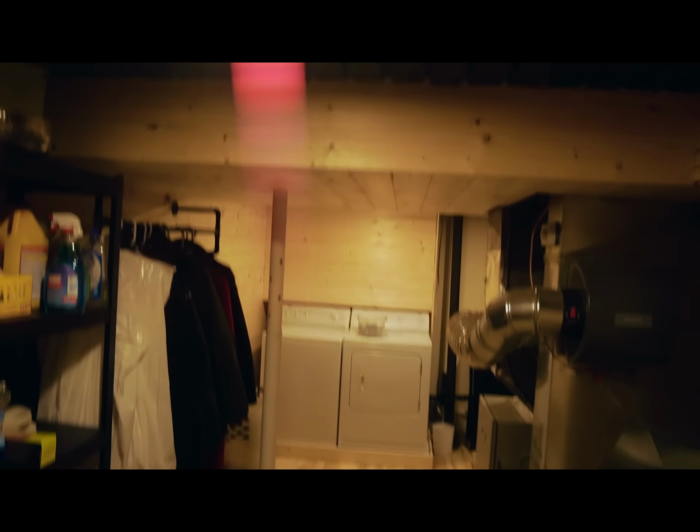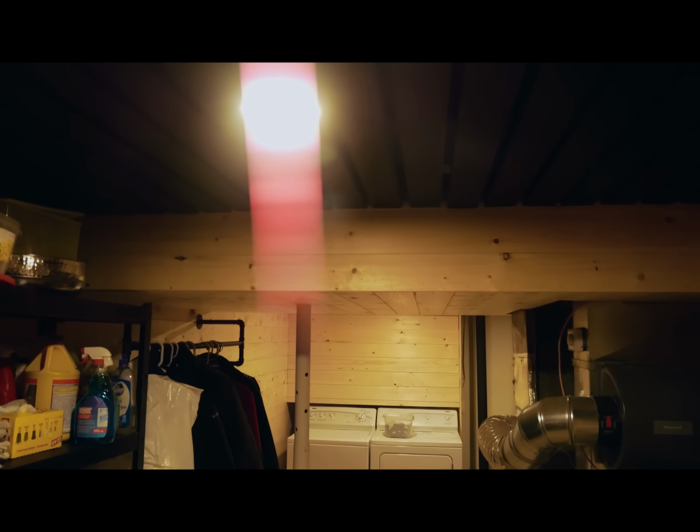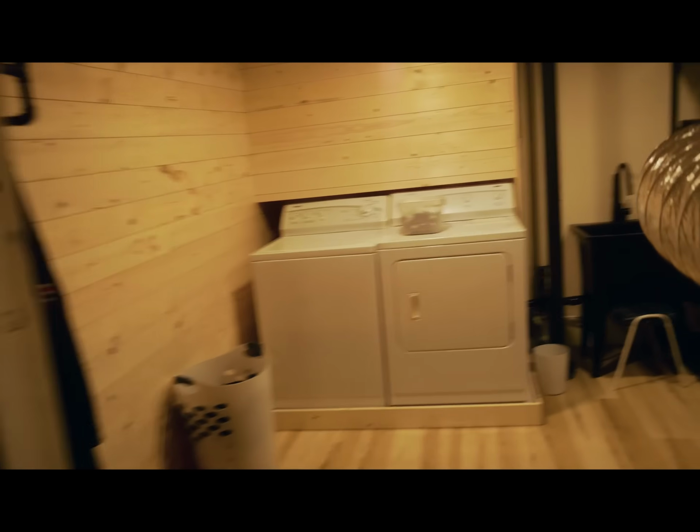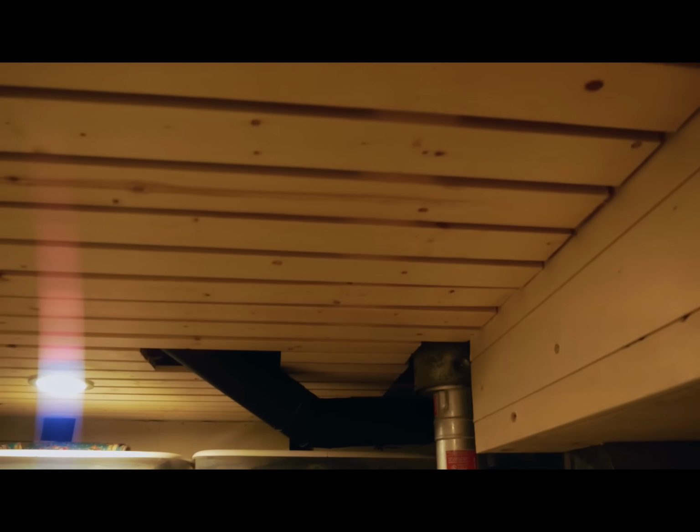Also, these are cool lights in here. So that's with them on, turn them off, turn them back on, and they go into nightlight mode, which is really, I don't know, I think it's kind of cool. It's nice to leave that nightlight on for the cats. Yeah, and then over here I got the laundry area done. I did plank ceiling up here as well, except I just kept it raw pine because that was easier and I was really anxious to get it done.